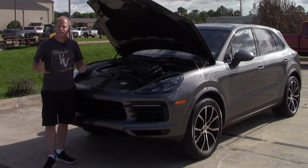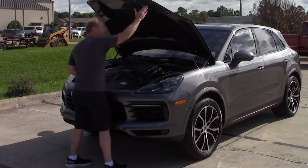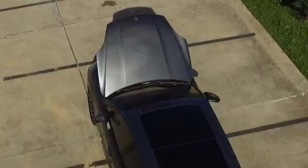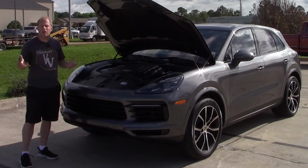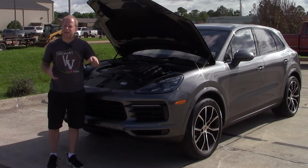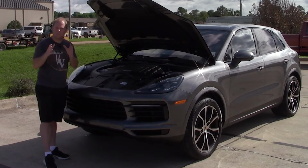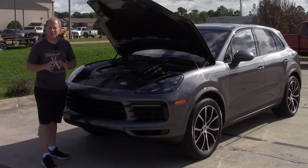But what was that difference I was talking about between the Macan hood and the Cayenne hood? Well, it's found right here in that you don't have that area that comes all the way around that circles around the headlights basically as part of the hood. And I'm curious to know, what would you rather have, this type of hood or the type of hood that comes on the, this is the Cayenne, or on the Macan? That's what happens when you're trying to get between 2 different vehicles and talk about them in the same video. Sometimes you get a little tongue twisted.